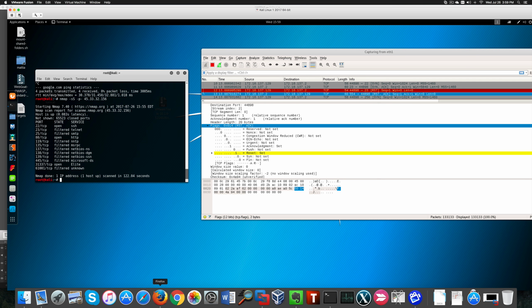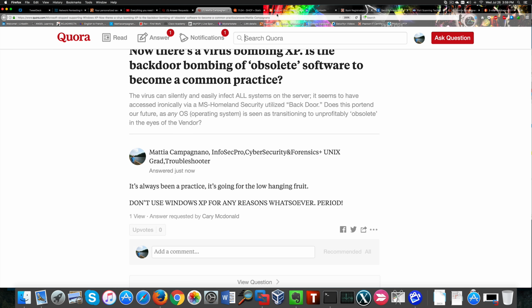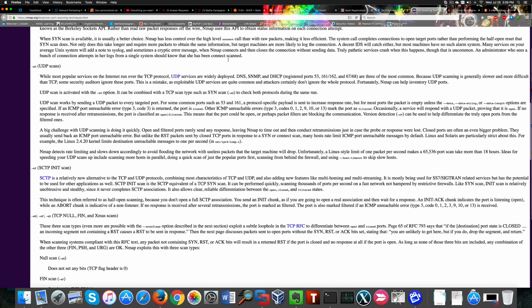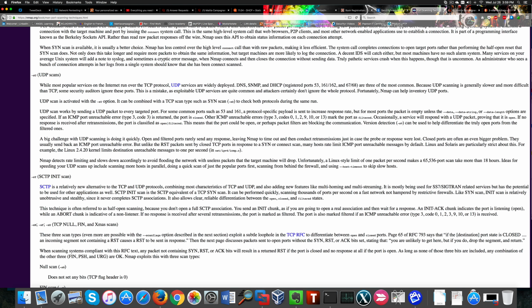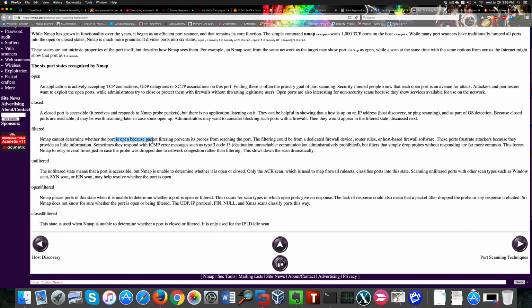What does filtered port mean here? Well, I refer you back, like I said, to the official guide, and a filtered port is a port we don't know if it's open or not because there's packet filtering in place. So in other words, there's a firewall or an IDS or both that actively filters the port and prevents outbound traffic from reaching the port. So it might be open or not. That's what it looks like.